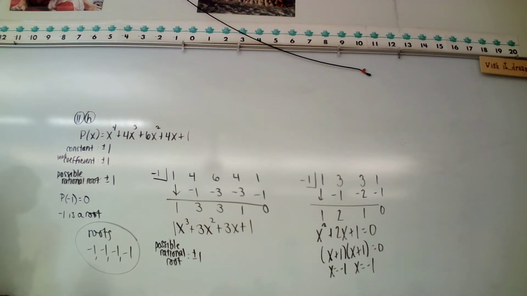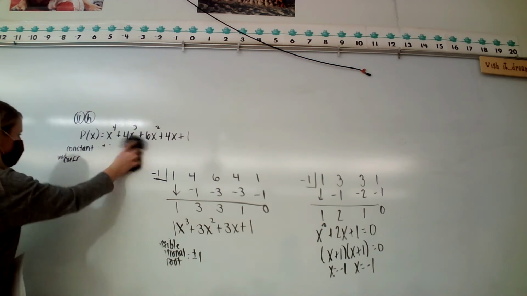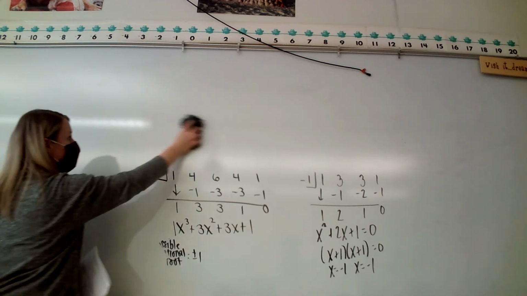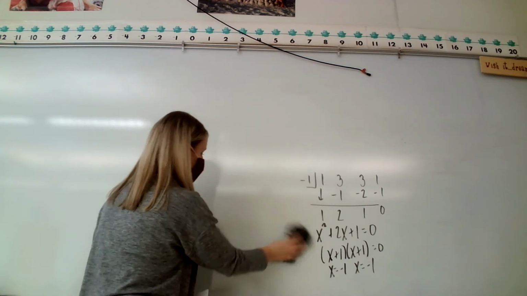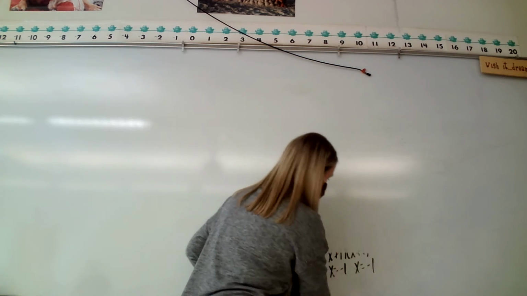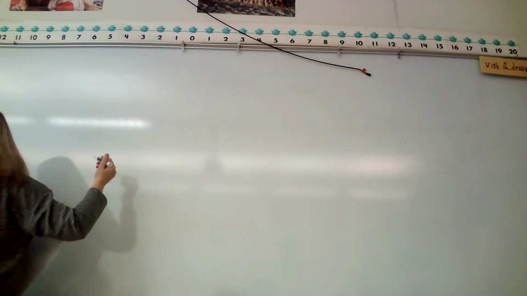I'm sorry, I kind of just gave a hint. So all of these answers will not be real. We'll have some imaginary answers, and that's okay, right? So when we have roots, we can have real, we can have imaginary, we can have anything under the sun here. But we're going to do 12.